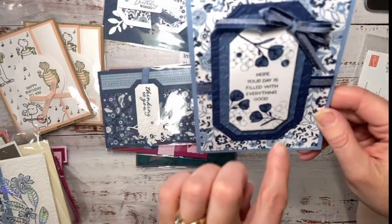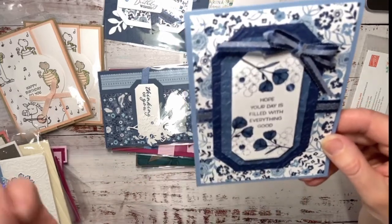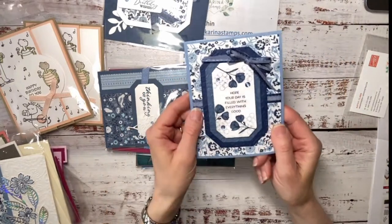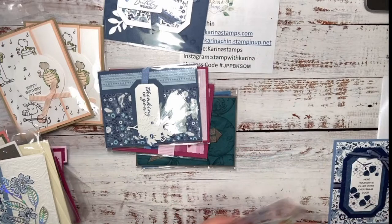This one's just beautiful, right? I think has everybody got these dies? You need these dies. They just go with everything. And then make sure you get the coordinating embossing folder. And I think this is the Countryside Inn product suite. You'll see these everywhere right now.